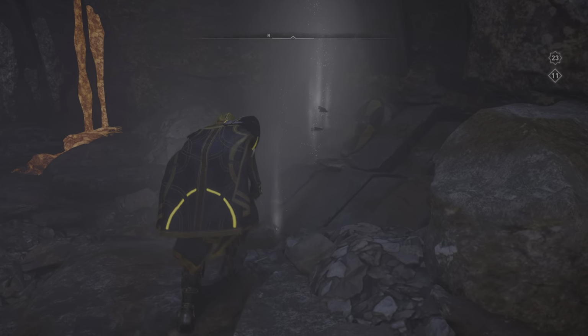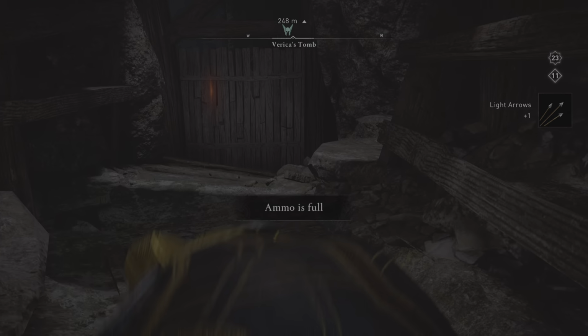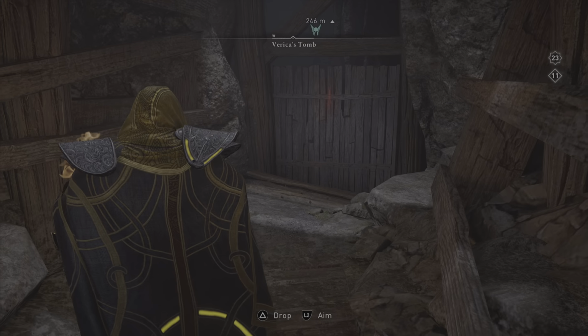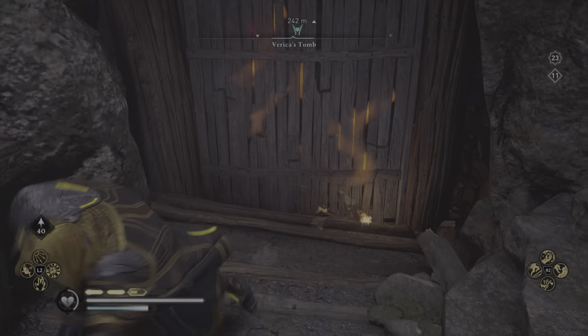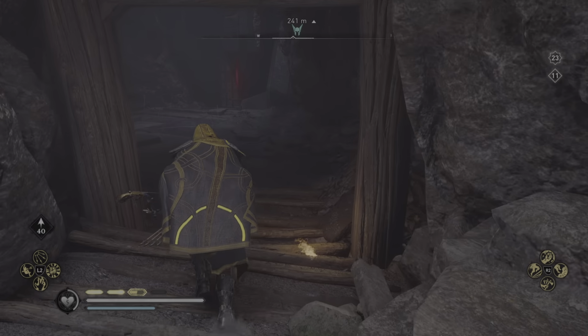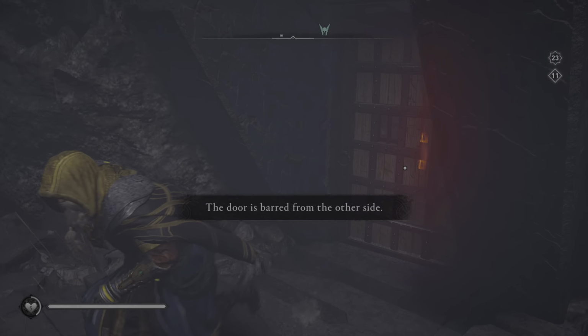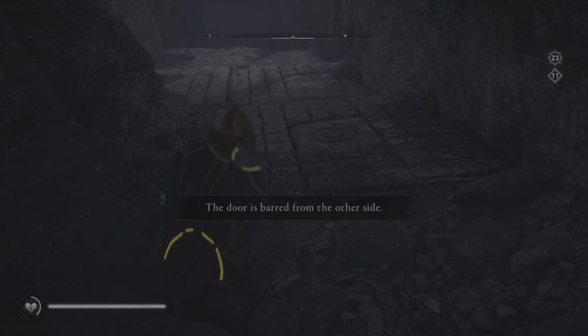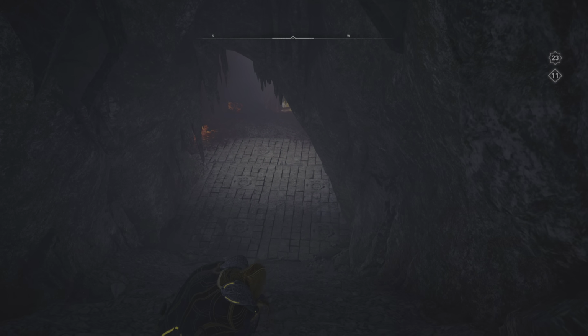Yo, spooky in here. The good thing about this tomb is that we don't have to pull out our torch. You know why? Cause there's lava everywhere. Oh shit. Is it gonna burn? There we go. Sweet. So this is gonna be the exit, obviously. Sweet. Oh shit. Here we go, boys.